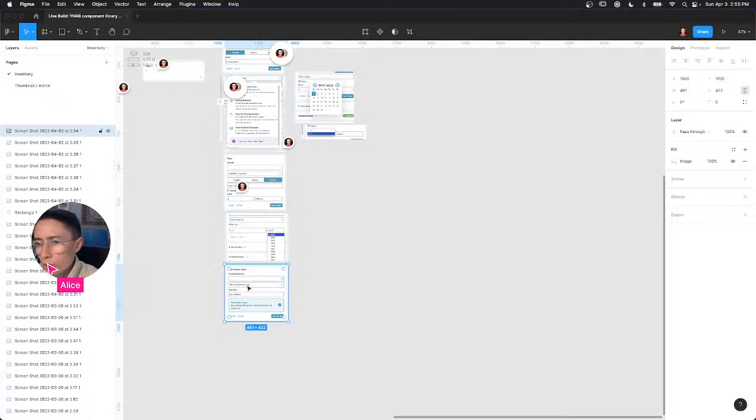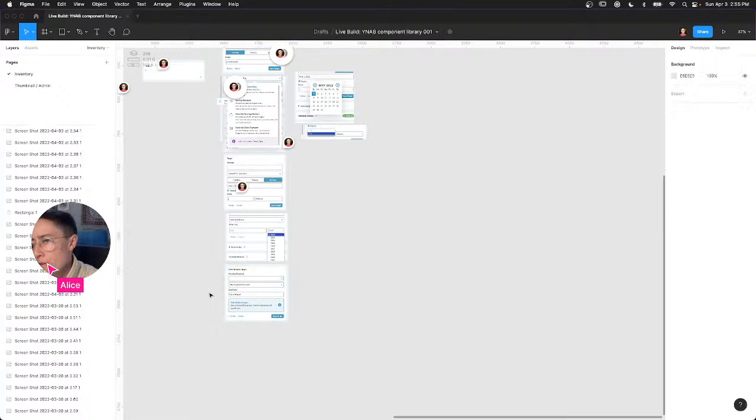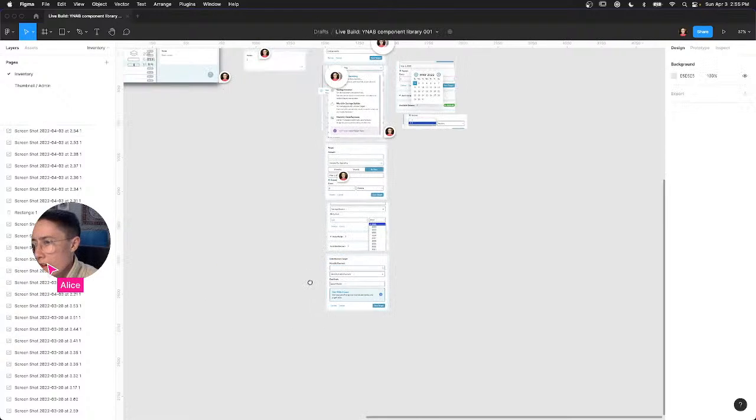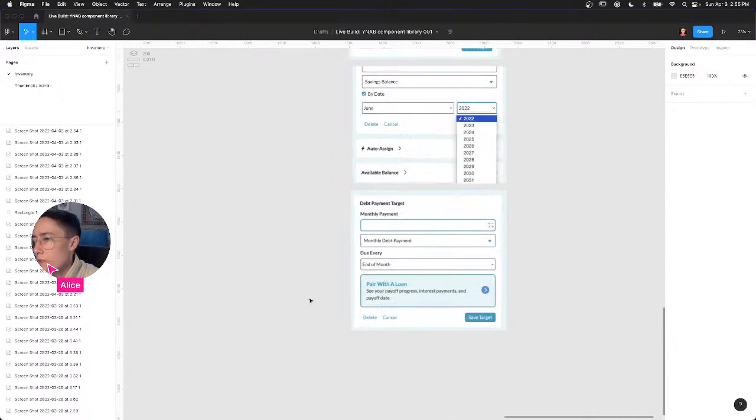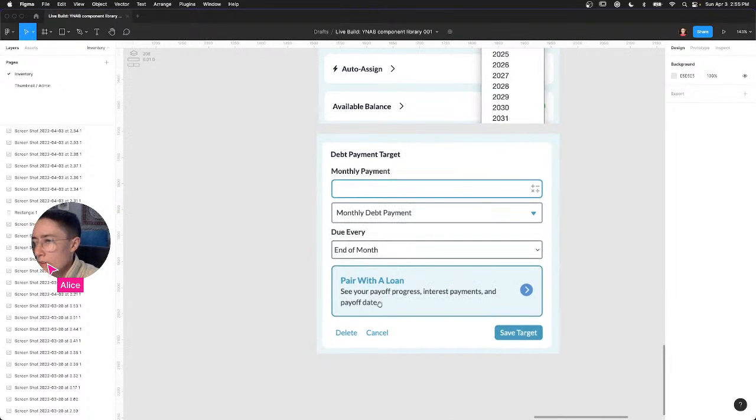And also to help folks understand, you know, see what kind of a difference it could make if you pay more than the minimum, how much faster and how much money you'll save by not paying more interest by doing so. It's really neat. And so this seems to be kind of like a call to action, right? They want you to pair this with a loan.